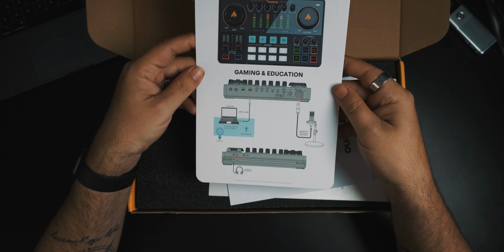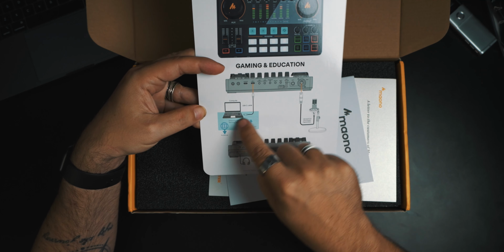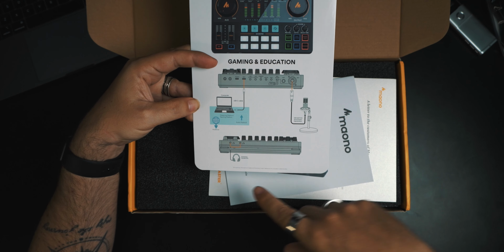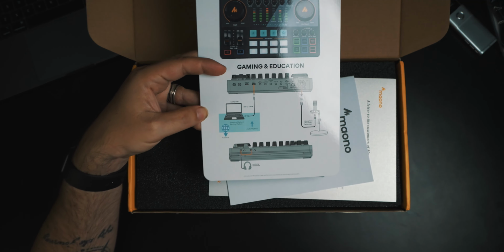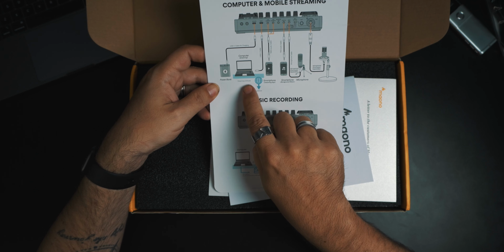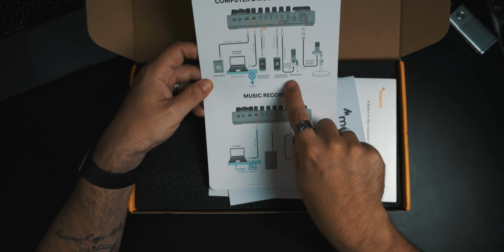You get these setup instructions here, gaming and education. So if you're just doing a simple setup, out to your computer, out to your microphone, which should probably be honestly what is complex is what I'm going to set up. Maybe out to two microphones, possibly headphone input if you want to be in a monitor, computer and mobile streaming. Oh my gosh, you got all kinds of stuff. A power bank. So if you want mobile, you can power it off a power bank. That's super cool. Your computer, smartphone, another smartphone, and two microphones.